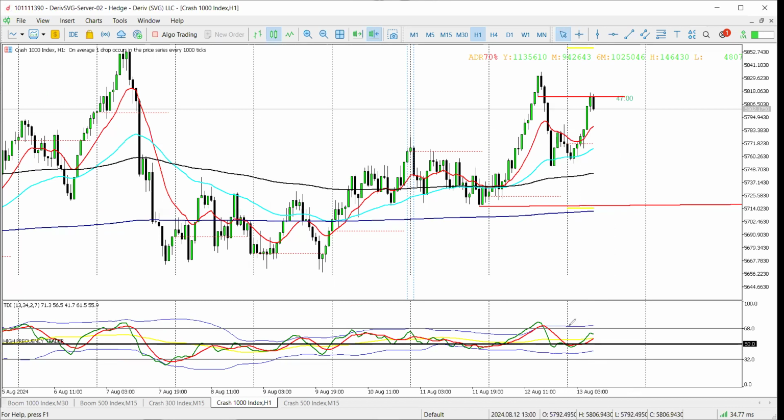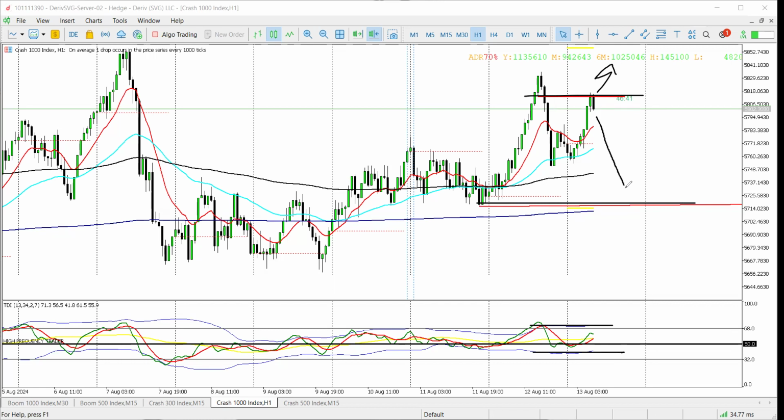TDI is trading on the top and on the bottom, almost like half and half. So that shows that as much as the trend can continue pushing up, price could actually be forming a range, but it will only be confirmed if price comes and hits this, then pulls back up and hits this, comes back down and hits this. That will be a confirmed range. But for now, we're just working with what could possibly happen. So right now, we're just taking a runner, one position here, and we are targeting this level for now.